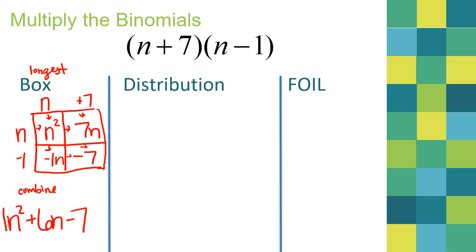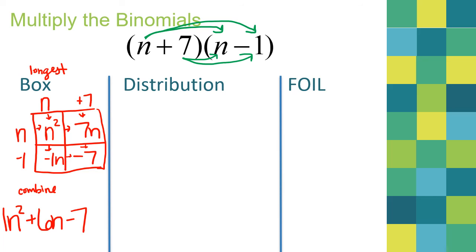Distribution, this is the ideal method, meaning typically when we have a monomial, we distribute it in, but now I have a binomial. So what that means is I'm going to treat this like a monomial first, distribute, and then another monomial, distribute, and distribute again, okay? Some teachers might say double distribution. You could do triple distribution, quadruple distribution.